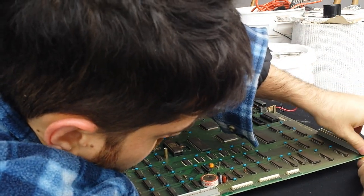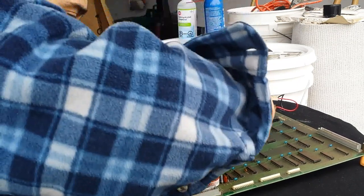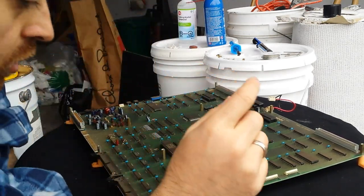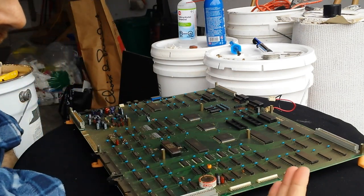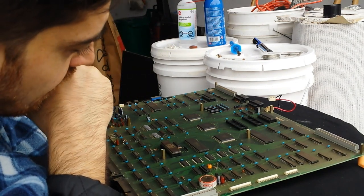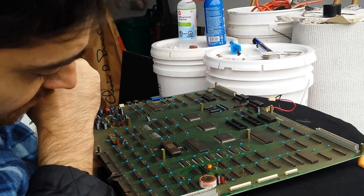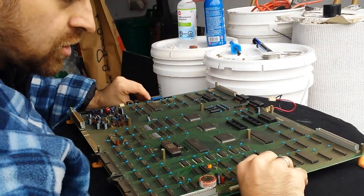I'm looking at the battery and I'm liking what I'm seeing. There's no leak — I'm very lucky, there is no leak at all. Part of me wants to replace it, but the other part thinks it's not ready to be in the final plan. Do I wait and do everything later? I say yes, only because I don't know how long it's going to be here. It's not that I fear the solder — I've looked at videos and practiced soldering — but it hasn't leaked and I don't care about the high scores really. So let's take a look at the back. There's that weird adhesive, coming off very easily. I don't know why they put this here.